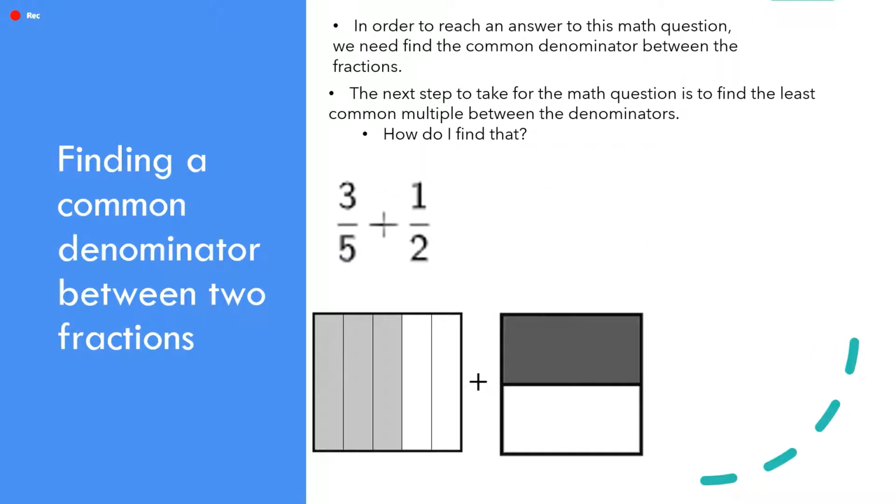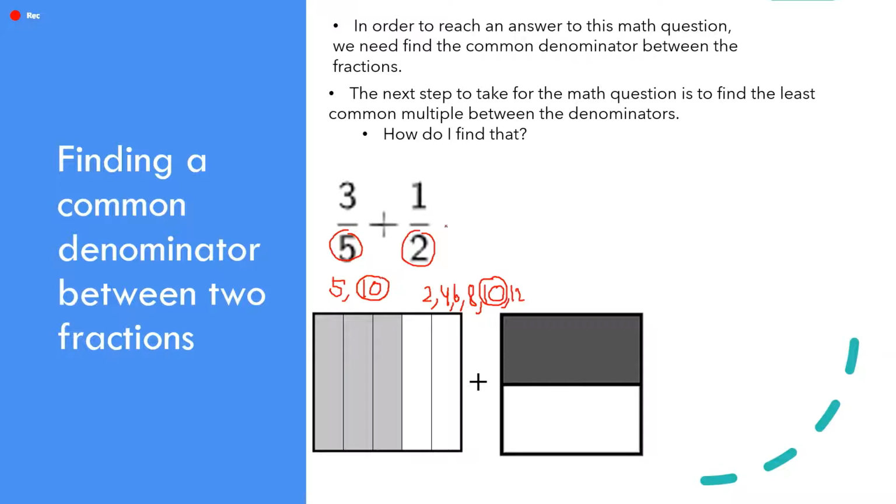So let's take a look at this. Let's revisit this problem here. I want to show you a visual of what we're doing when we find the common multiple also. So we have 5 and we have 2. So we have 5, 10. We know what the least common multiple is. 2, 4, 6, 8. Hopefully my writing is legible enough for all of you. 10, 12. So what am I doing when I'm finding the least common multiple?